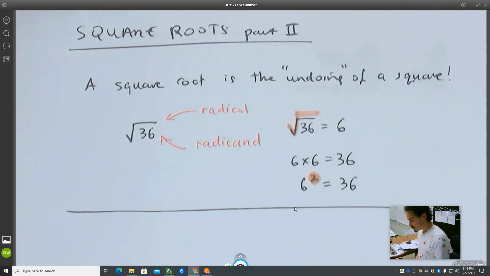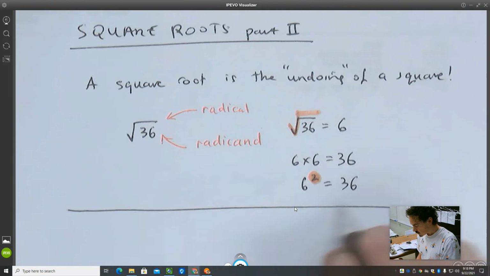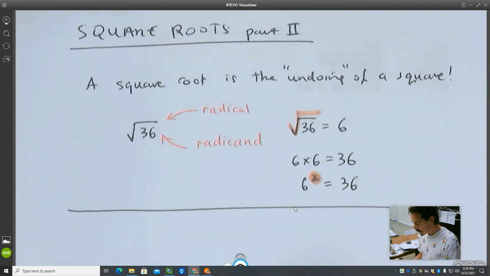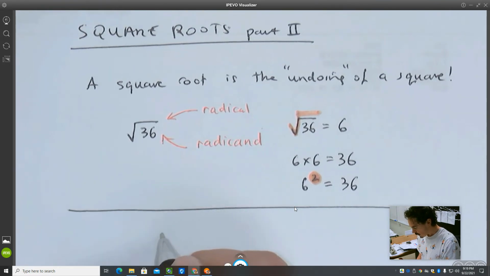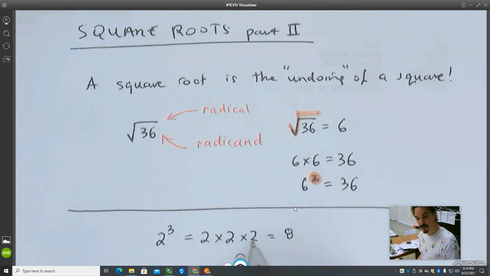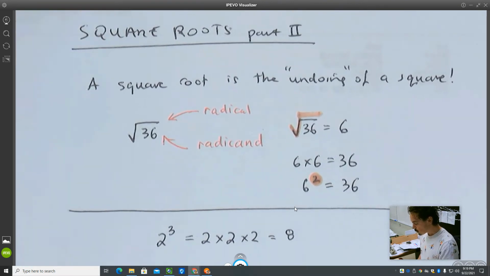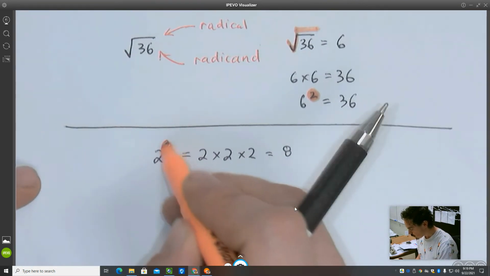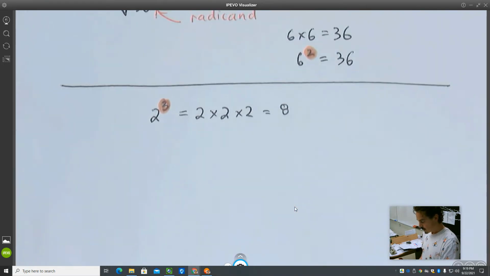There is something cool actually: with exponents, this can continue. We don't do much of it in grade 8. But for example, if I had 2 to the power of 3, that would be 2 times 2 times 2, which would be 8. 2 times 2 is 4, times 2 again is 8. This is sometimes called a cube. The reason this little 3 up here is called a cube is because this is how to find the volume of a cube.